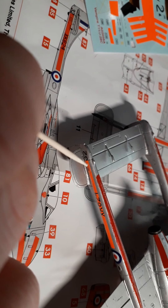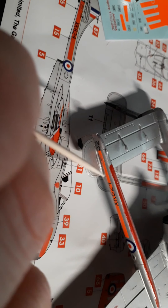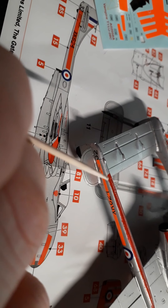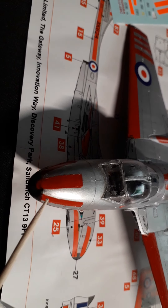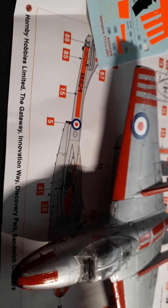Sticking that decal on that cover — the orange decal — was an absolute pain, no other way around it. It was just an absolute beast of a thing to get on there. Other things I have done: I've touched up the silver here, it needs another coat yet — you can see just there it needs a bit more. But while we're here, those two cotton buds are done, so let's get a fresh one.